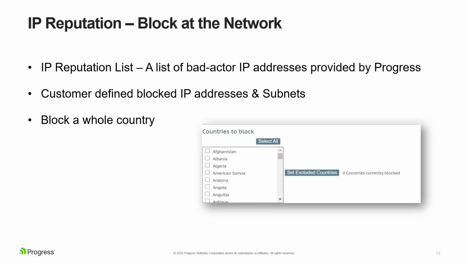Similar to what we talked about with the access control list before, within the WAF you can enable IP reputation. This is a list of IP addresses of bad actors that's provided by Progress, in addition to any of those IP addresses you block manually. In addition, you can also block entire countries, as you can see in the screenshot here, within the WAF advanced settings as well. And we'll come back to talking about this a little bit later when we get into LoadMaster 360.